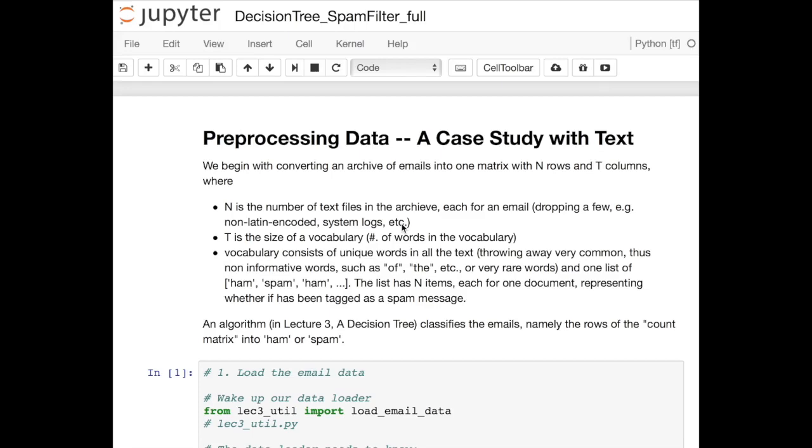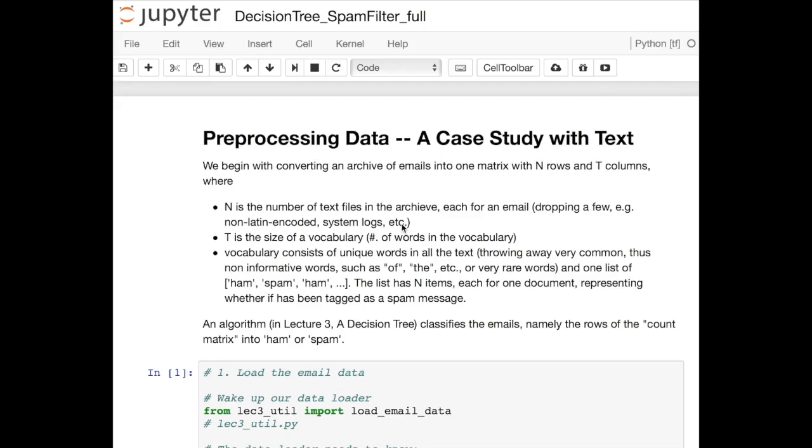To do this, we train a decision tree model on a group of emails that has already been labeled as good or spam messages, and we will pre-process the email messages into more mathematically manageable objects for our decision tree model to process. And we'd like to evaluate the model and have a look at its performance.